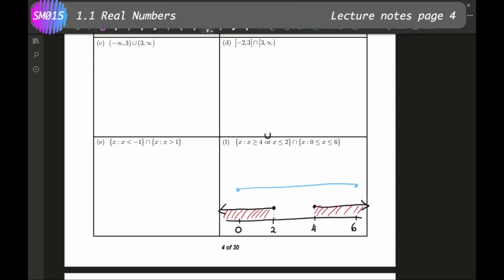Okay, now we are talking about our question here, the intersect, right? For intersect, we need to find the region where our lines intersect with each other. So where is the region where our lines intersect with each other? I'm sure you can see it obviously from our drawing. So this is the region. Am I right? So let's shade it again.